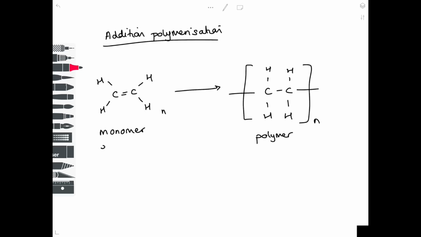And if you were to name them, we know that that was ethene. Because there's many of them joining together, we say that the polymer formed is polyethene, which you've probably heard of before and not realised it's polythene, and that's used to make cling film and plastic bags, etc.